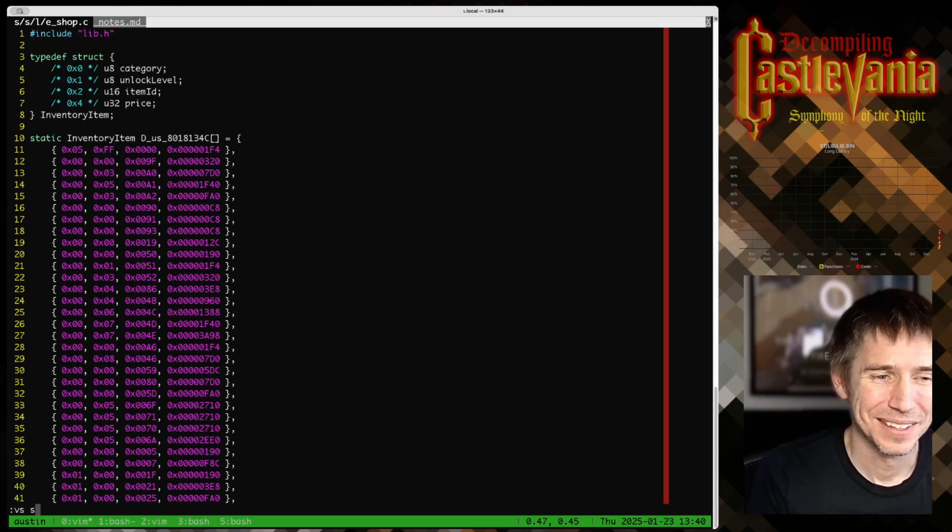I'm going to go into the splat config. Because the data segment isn't being pulled from this file, I didn't think that there would be any issue, but apparently there is.